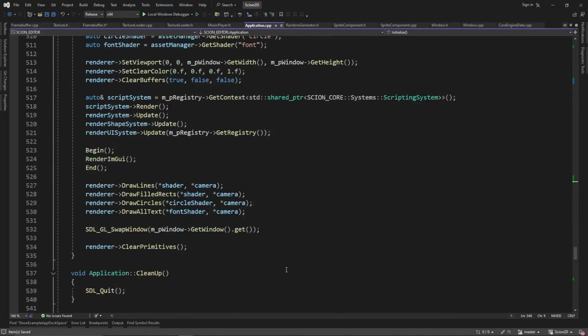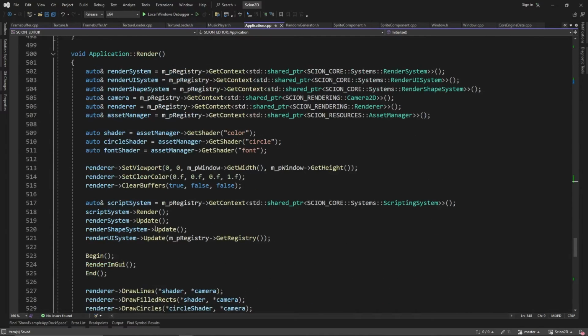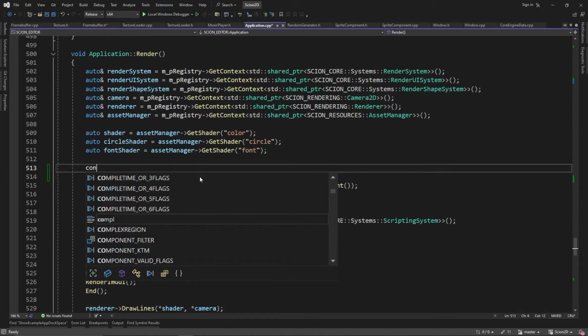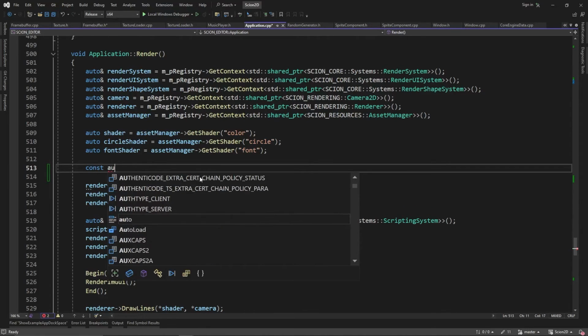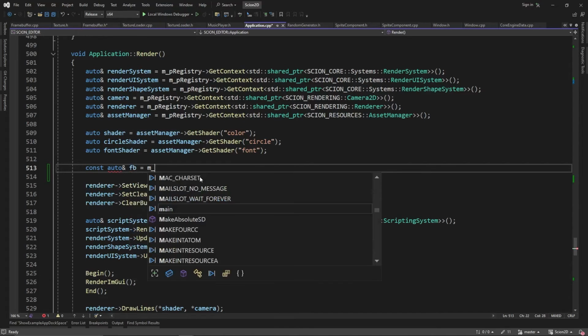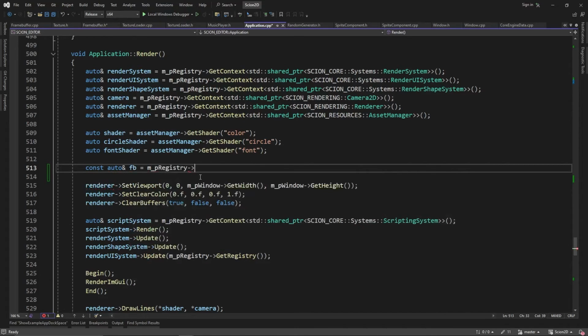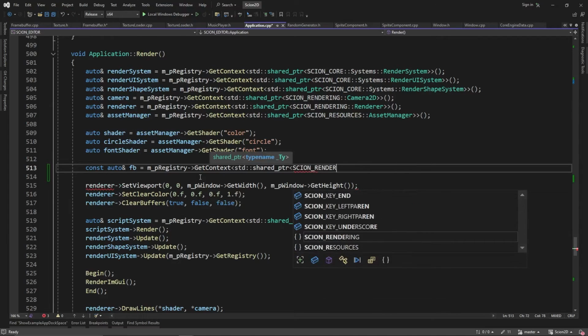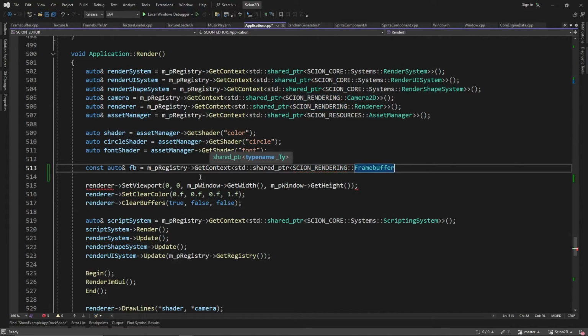Okay. Go here. So we'll grab it right here, and we'll say const auto reference FB equal to MP registry get context std shared pointer of the Scion rendering frame buffer.